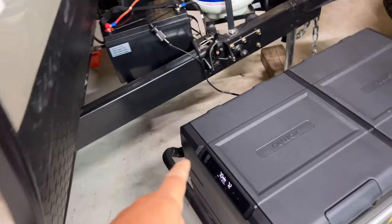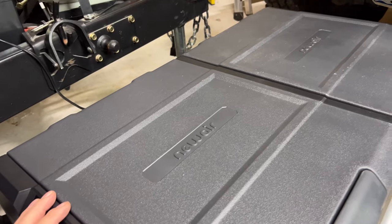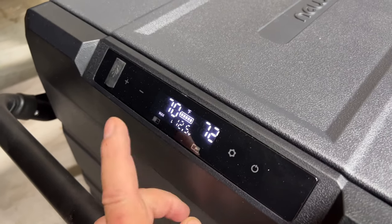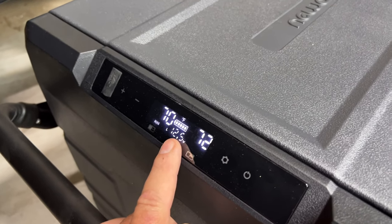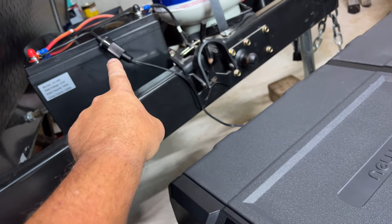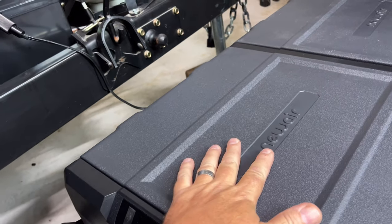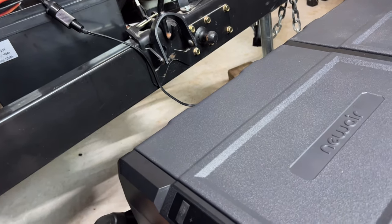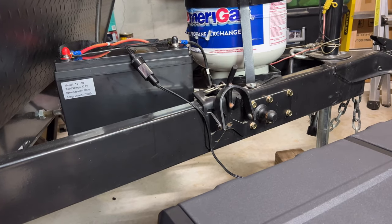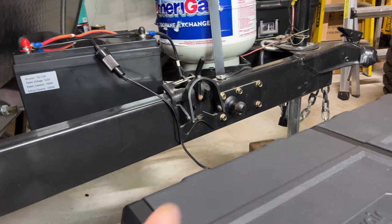Last thing I wanted to show you — that's how I do my portable fridge. This is actually a new one, a really big one — a 115-quart Behemoth from NewAir. I'm running it right here — this is just the ambient temperature since I just plugged it in — but I can sit this outside the RV when we're camping, plugged into the DC. That battery will run this thing a long time at 1,280 watt-hours — it's bigger than a lot of portable power stations, and it's super efficient.